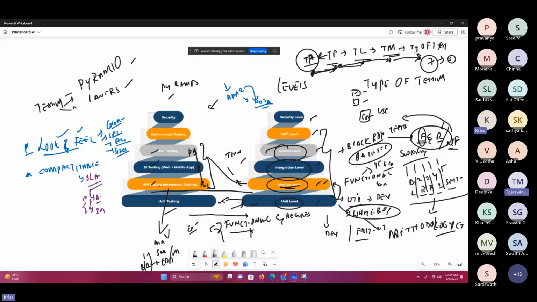Obviously no. If they say, boss, I only support the latest version, Android 13, and I will not support 12, 11, 10 operating systems, all people have not migrated to 13, right? They are still on 12, 11, 10 also. If he says that, can he gain customers? No. So when he releases a particular app, it needs to go across the operating systems, Android and iOS, and across the operating system versions.